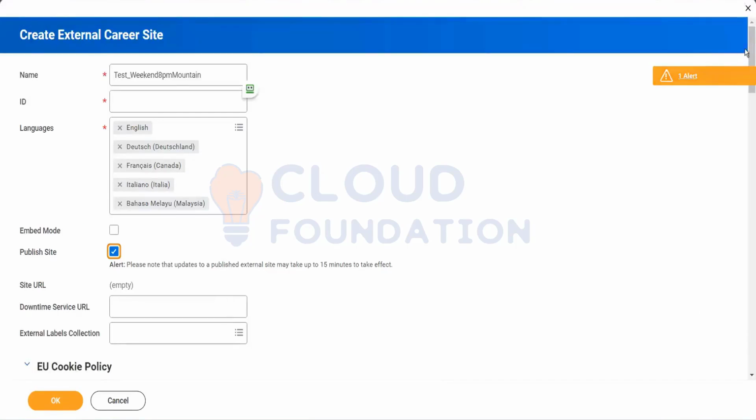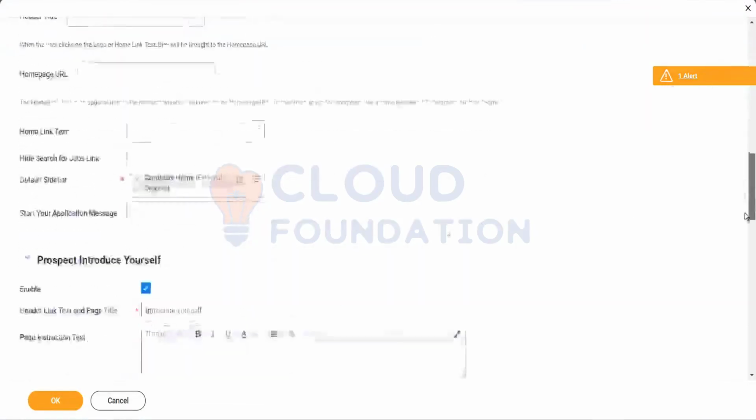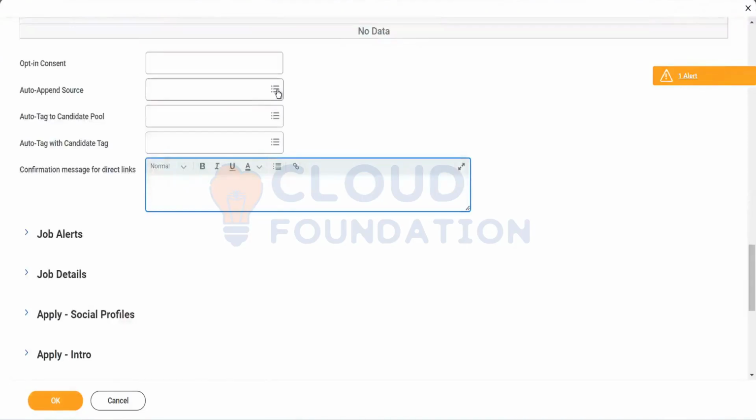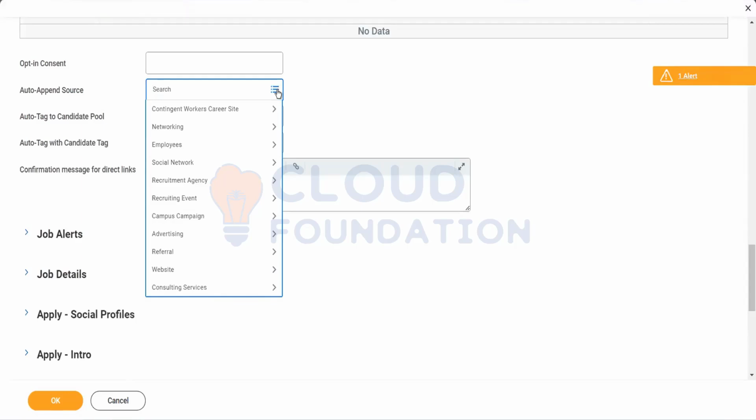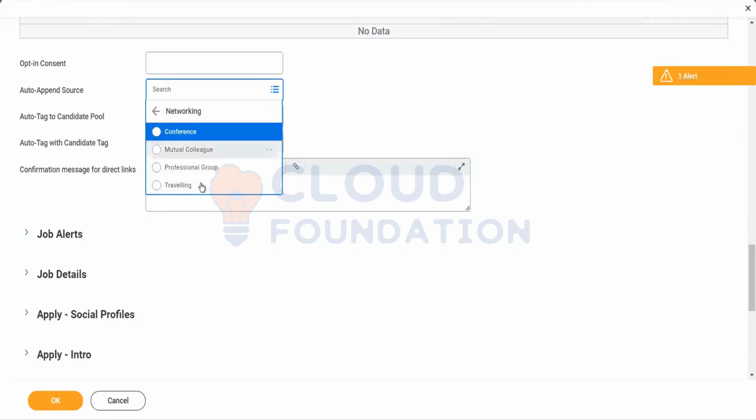Silpa, this auto tag spend source, is it like how they get here, like a LinkedIn account or Google or Indeed? Those types of sources they're talking about? Yes, sources are maintained in the system in Workday. Currently we have these sources, that's why Workday is showing us all these options. But for prospects who introduce themselves in particular, what source would we like to tag them to? If they are hired in future, what would the source field show on their worker profile? We can define the auto append source from here.